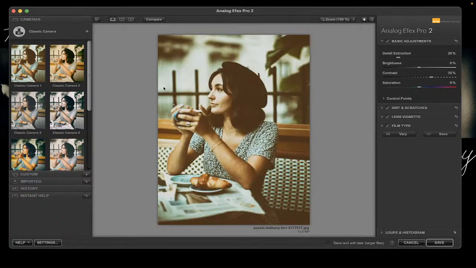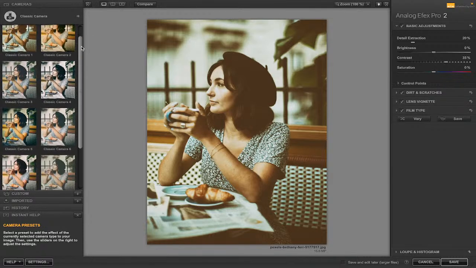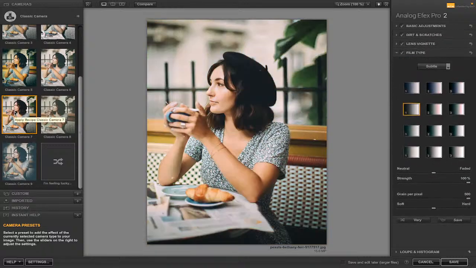So usually when you first open it, it will default to the first preset. And then from that point, you can go in and choose other presets. So right now we're under the classic camera mode. Let's go ahead and make this full screen. And if we scroll down here, we'll see that there are 6, 8, 9 different presets that you can choose from that are already here. Any one of them that you click on, it's going to evaluate the image and then apply that new preset to the image. So then you get whatever that effect is.